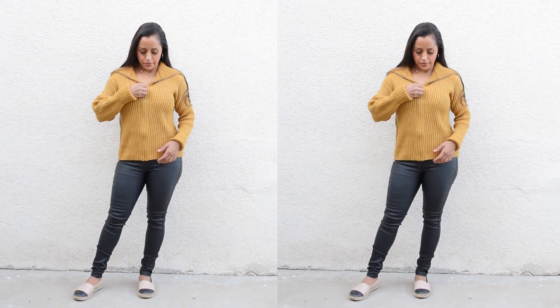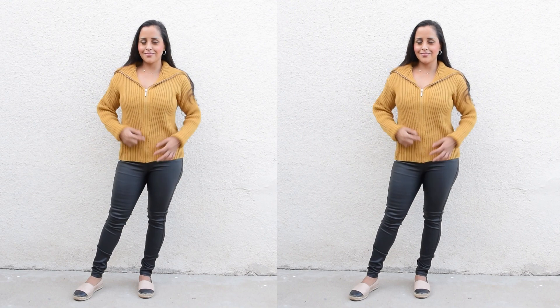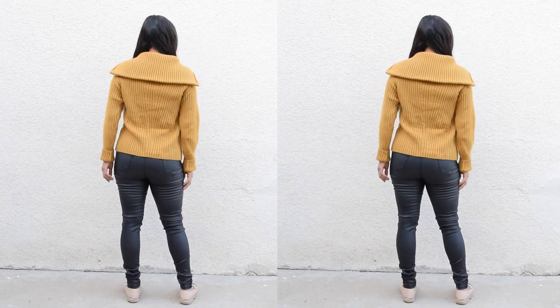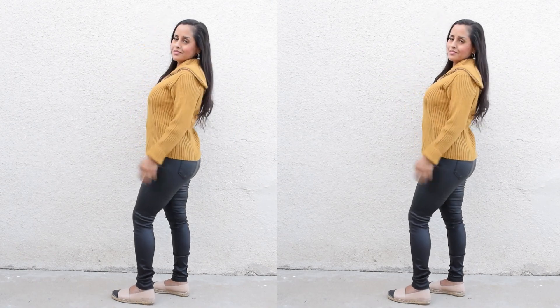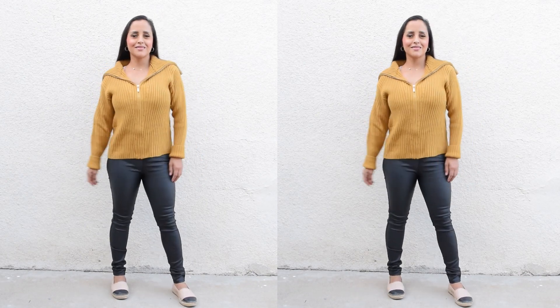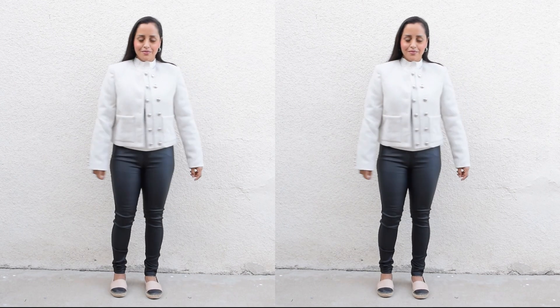The next item is another sweater which is really beautifully made — it is the Motif Premium Wool Mix Chunky Knit Cardigan. You can wear this as a cardigan because it zips all the way up, or like a sweater. I love the collar. It is long, but it still gives a nice fashion statement. It is thick and well-made as well. It only retails for $34.99 — you can't beat this price because of the great material that Motif offers. It does run in small through large.